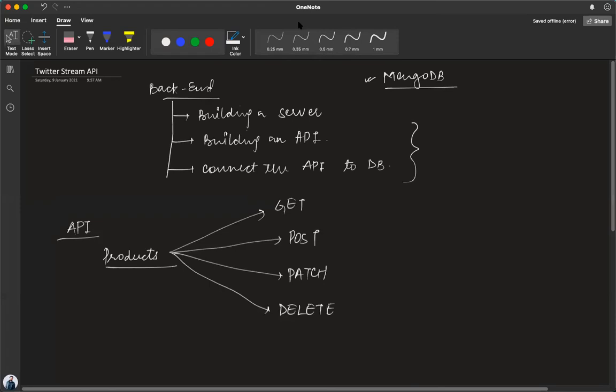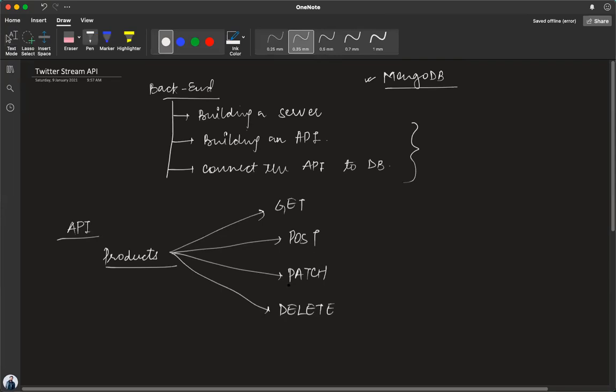Patch or put, we are going to do patch. Put is completely different. Patch is completely different. How many of you have a doubt on patch and put? I've seen a lot of students and a lot of developers have a lot of confusion on patch and put, where to use patch, where to use put. So that's what we'll be discussing.